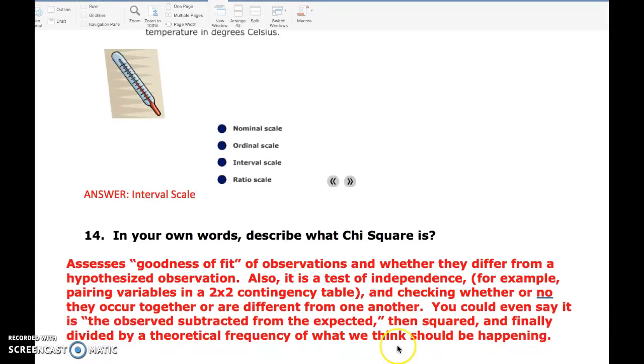Okay, so we want to see if these two things tend to occur together. That's it. Maybe we think knowing your racial group and how often you attend church would help us see if those two things have anything to do with each other. Maybe we have a prediction that we think certain racial groups go more or less often to church. We don't know. We want to test it. Chi-square would let us do that. Chi-squares test nominal and ordinal variables.